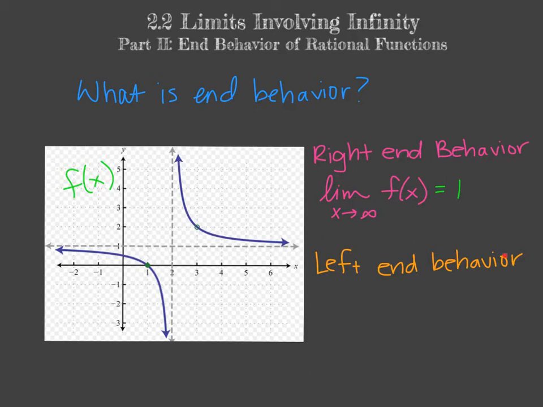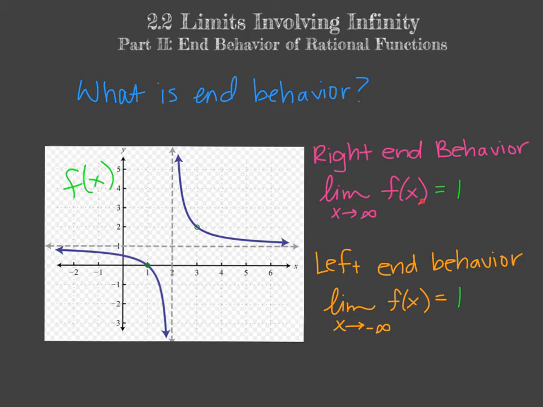But overall, in pink, right end behavior is the limit as x gets very large, what's happening to the right of the graph. The left end behavior is very similar, except we're looking left in this case, and so the left end behavior is as x gets very small, as we look literally to the left towards the negatives. So it's the limit as x approaches negative infinity of our function, and in almost all cases, they're going to be the same. Note that the right and the left end behavior of f of x here is both 1. Even though our function's approaching the horizontal asymptote y equals 1, here from the top and here from the bottom of it, doesn't matter, they're both 1 in this case.